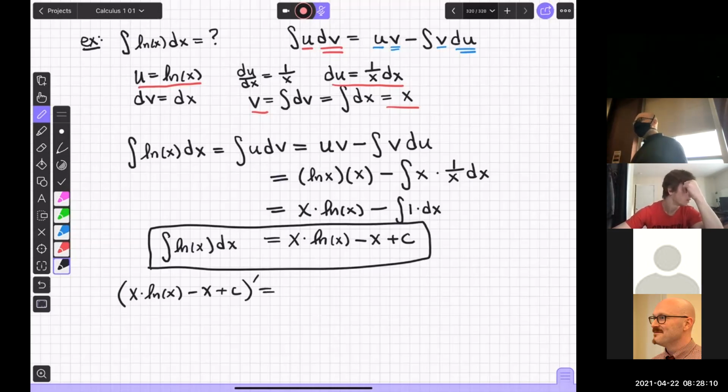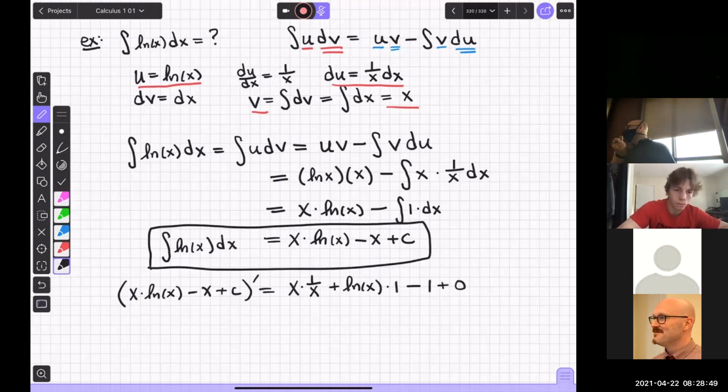Okay, so I'll have the first times the derivative of the second for this part that's the product, right? So I have to use the product rule right here. So first times derivative of the second plus the second times the derivative of the first minus, well, now I have to have the derivative of x, which is 1, plus the derivative of c, which is 0. Then we go, darn it, I wanted that to be the ln. And that looks nothing like the ln, does it?